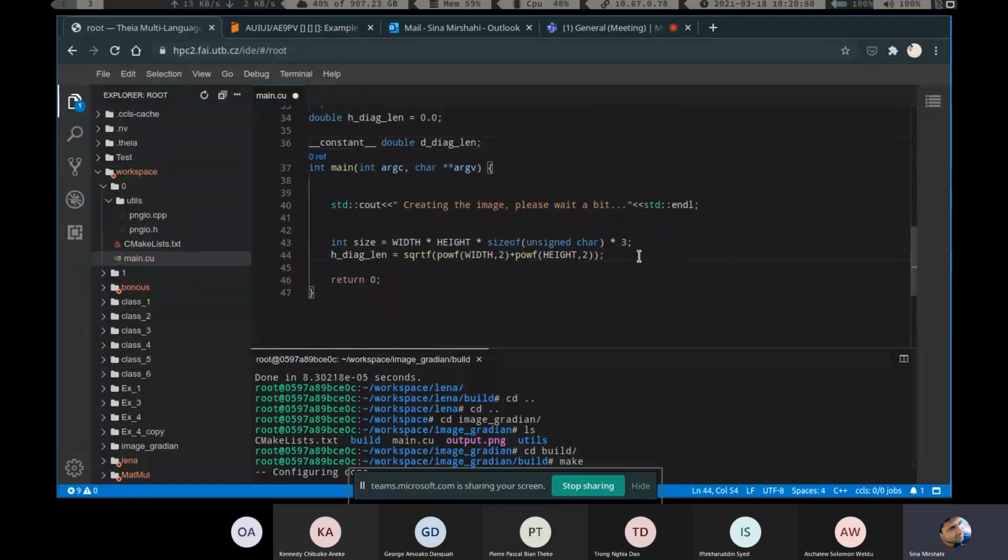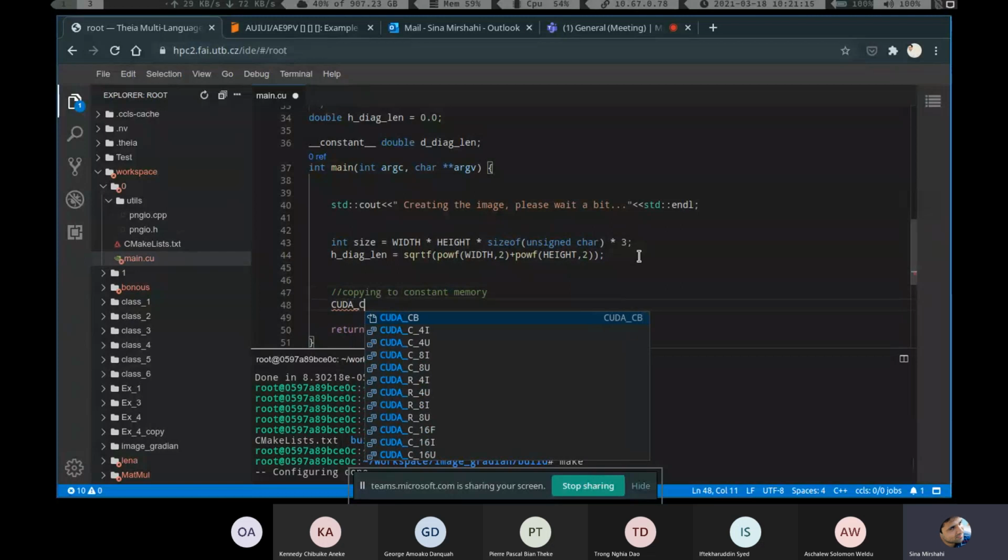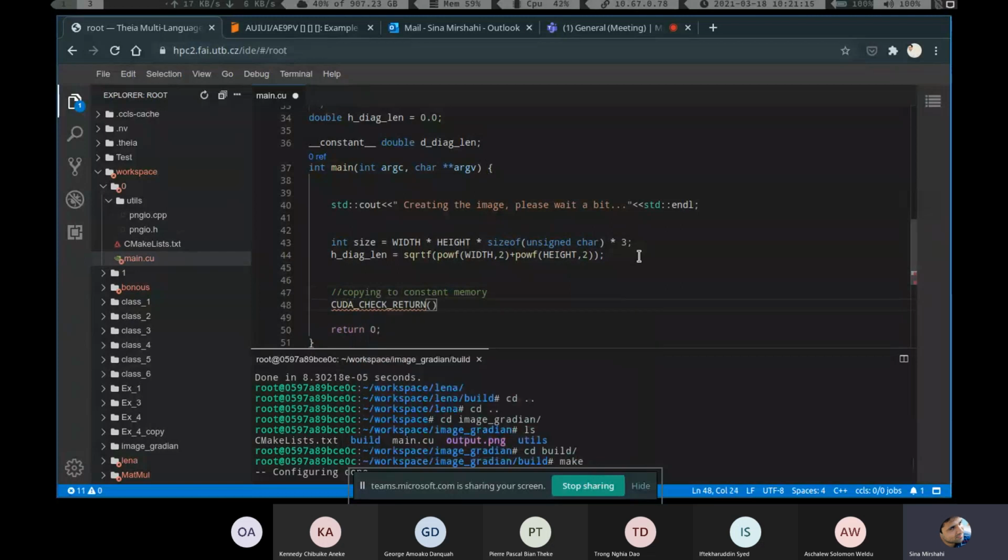For copying this, just like the normal way you were copying with cudaMemcpy, if you remember, I'm going to write a comment saying copying to constant memory, so you can understand what I'm doing. As you know, CUDA check return, I will put everything here. You might say you're working with cudaMemcpy just like always.